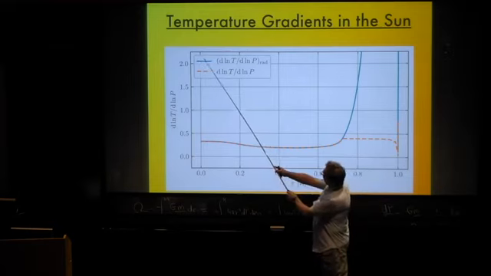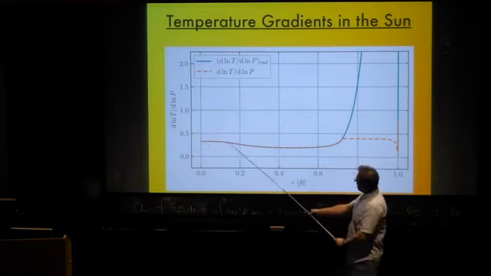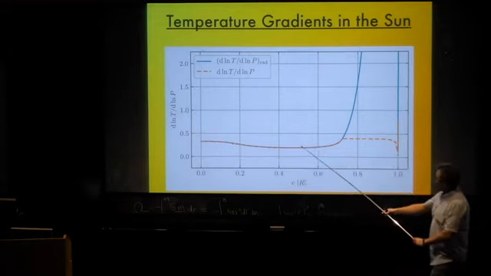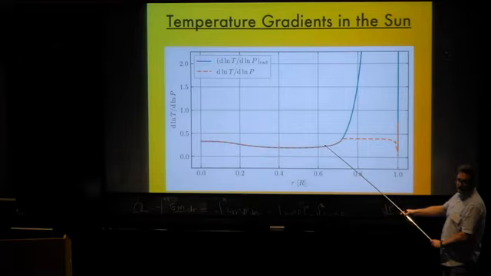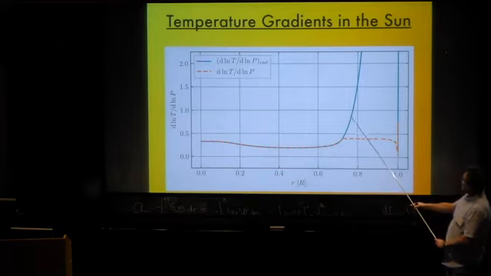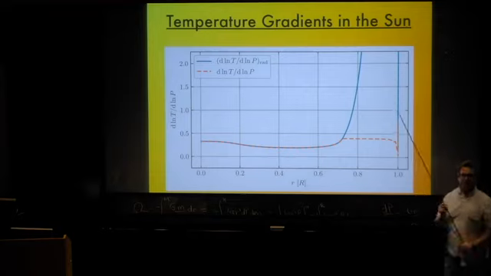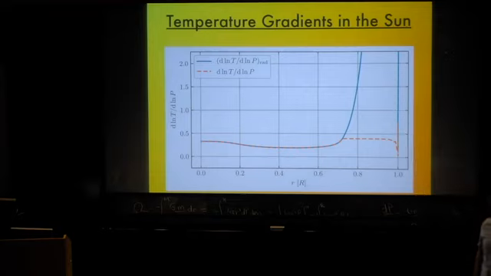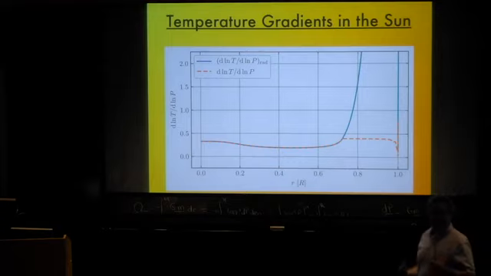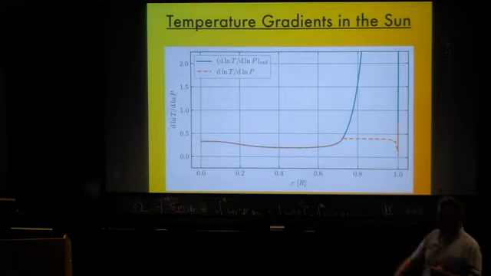The solid line in blue shows us the temperature gradient we would get if there was just radiative diffusion in the star, okay? And as we go out to the outer layers, that temperature gradient becomes very, very steep. So in those outer layers, in order to transport all of the star's luminosity via radiative diffusion, there would have to be a very steep temperature gradient. In reality, what happens is that steep temperature gradient starts convective fluid motions going. We know that convection starts up when there's a load of hot stuff down below and a load of cold stuff up top. The hot stuff tends to rise and the cold stuff tends to sink, and we get convective circulations going on.